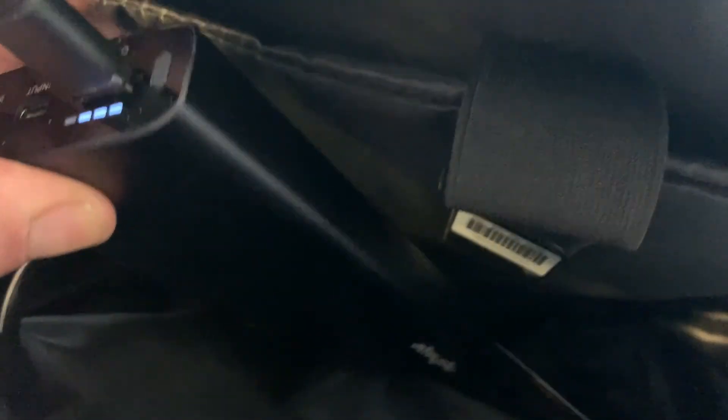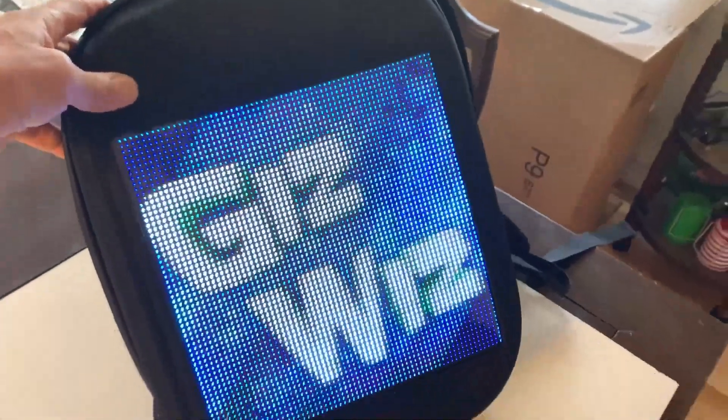It doesn't have a built-in battery — what you need is a backup battery. I'm currently using this battery here, which is one I had on the side. This is a 20 milliamp battery. It has a USB-A to power and that's all you need. The actual cable itself runs into the front, and this zipper right here leads to the actual screen itself. It's water resistant — it has water resistant material inside. It is just a great gadget.